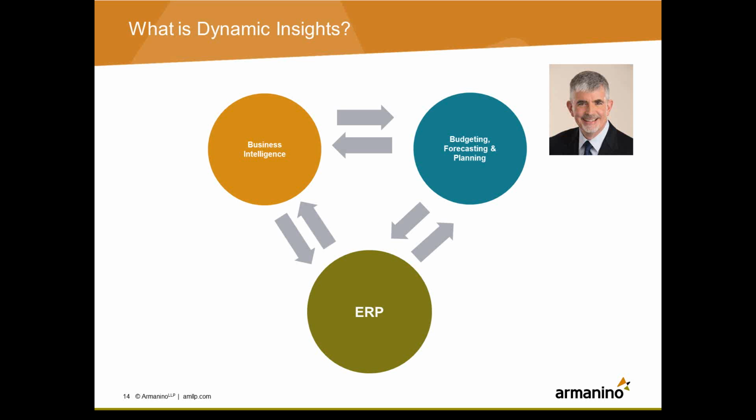So what Dynamics Insights is all about is really very efficiently moving data from your ERP system into your budgeting planning tool, into Dynamics Insights, the budgeting forecasting tool we're talking about, moving the data very quickly and easily into your BI tool, and then moving data even between the BI tool and Adaptive Insights, so that no matter where you are, which system you're looking at, you're always looking at the same data, which is critical.